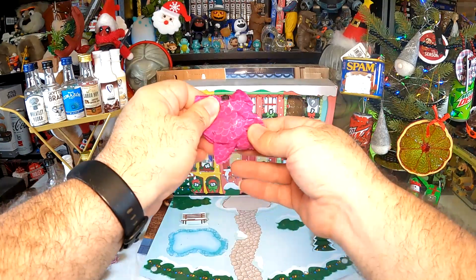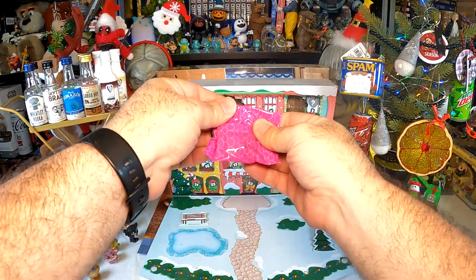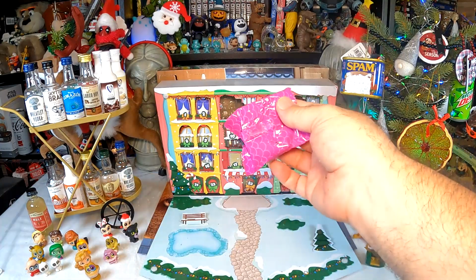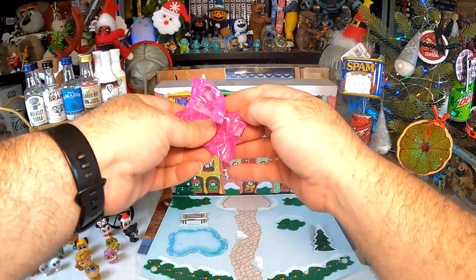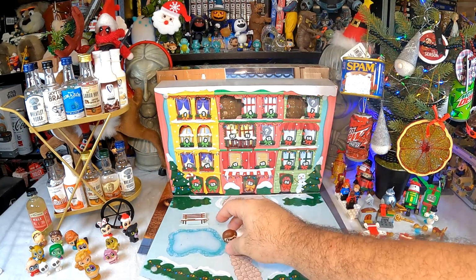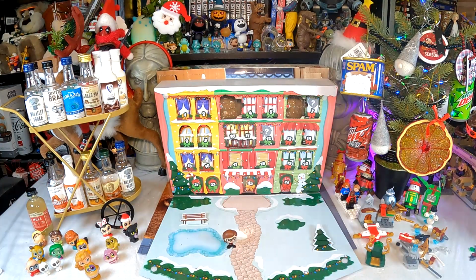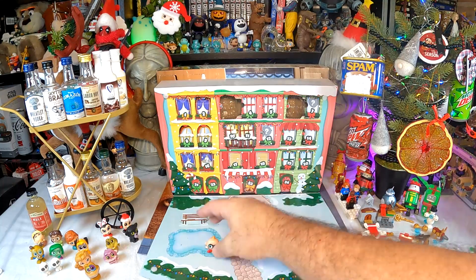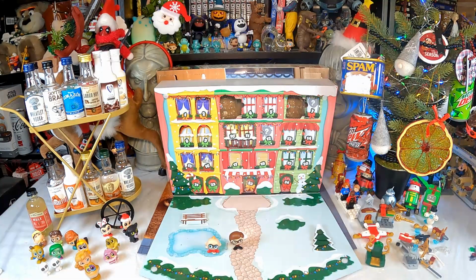The bag is bag number 38. What are we getting? 38. I'm sure there are people out there who know what each number on the bag means. I'm not one of them. Today is Elastigal. Not bad. Goes with Jack-Jack, although I must say, woefully out of scale with him. I guess maybe that's one of Jack-Jack's special power forms where he can turn into the same size as his mom. I mean, if he can turn into fire and stuff, why not?